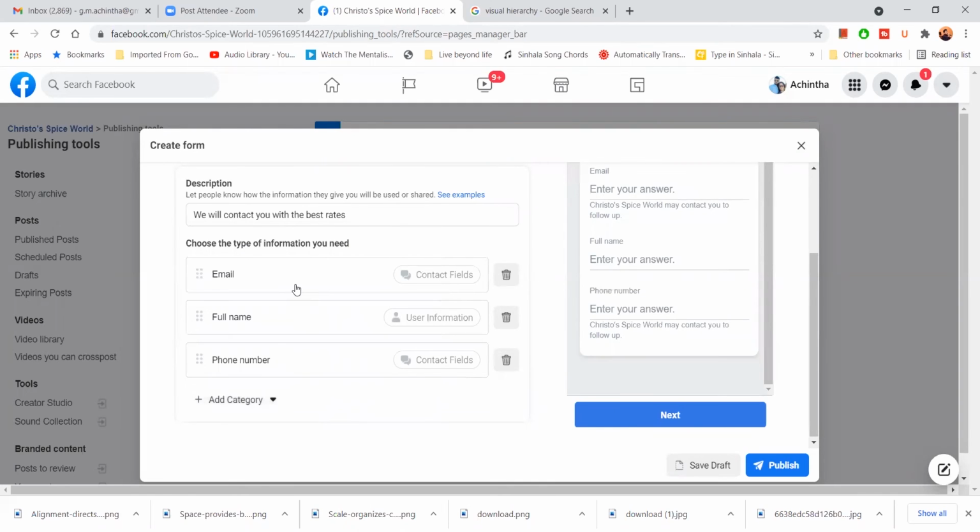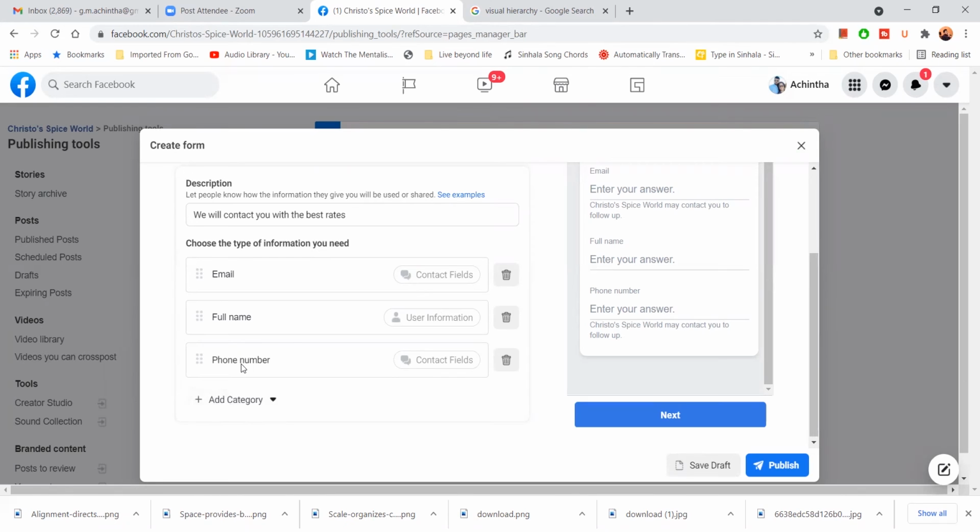So usually you need the phone number to contact a person. Email not so important, but then again, if you are like us, when we are an education institute, some people ask us to send the brochures by email, so we need to get their email as well, right? So phone number is vital. We contact them on phone first of all, so we need the phone number.